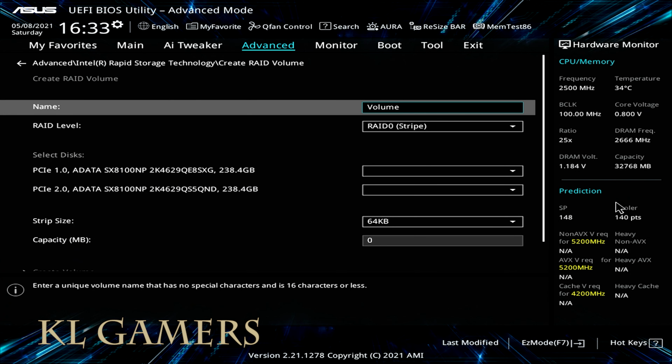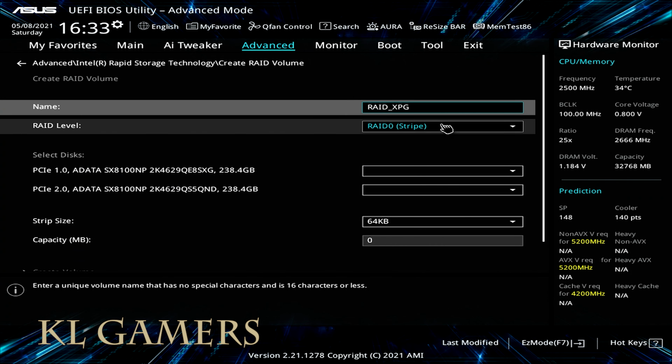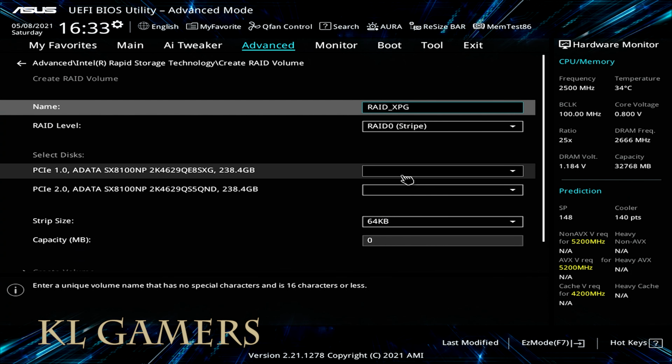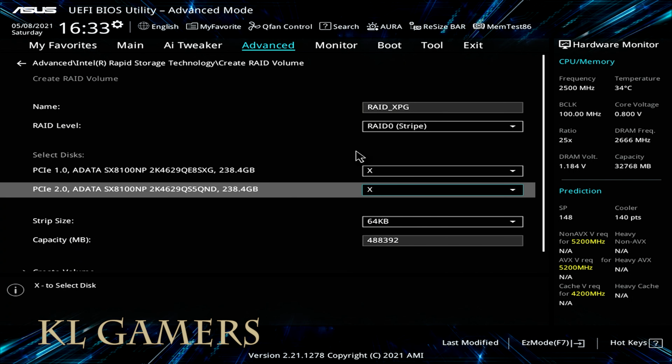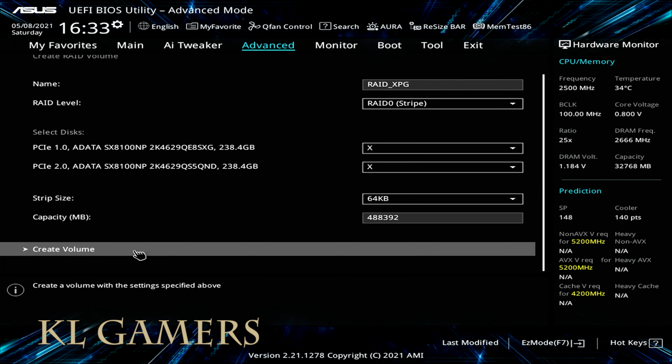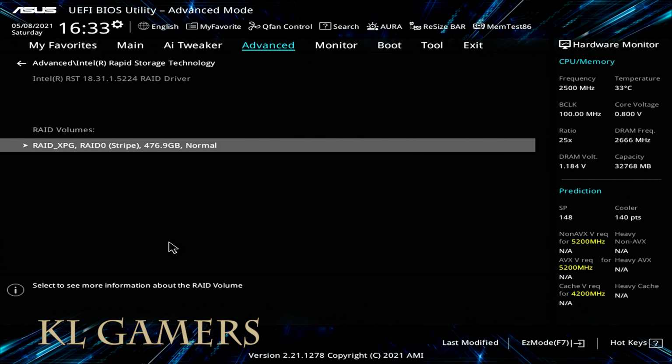So we can create a name. We will put RAID XPG. Okay. So we set the RAID level to RAID 0 stripe, which combines the capacity of the two drives.